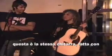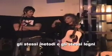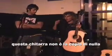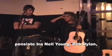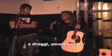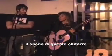They named it after the biggest class of British battleships used in World War I, the Dreadnought. This is the same guitar made by the same methods with the same woods today that we made in 1931. This guitar is not a copy of anything. From this moment on, everybody you can think of: Neil Young, Bob Dylan, Joni Mitchell, John Mayer, Eric Clapton, all the wonderful songwriters of our time and now still love the sound of these guitars.